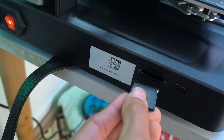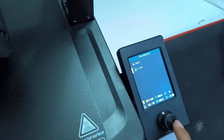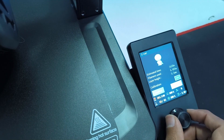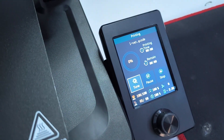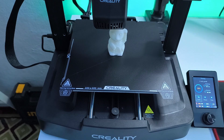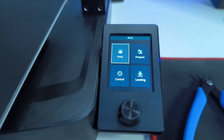First, you have to insert the SD card. Go to the print section by rotating the knob to the left side and hitting enter. We have the cat model — let's hit enter again. Here we have the option to calibrate the machine before we start printing, but we've already done that, so I'll confirm. If this is your first print, don't worry — it's going to take a bit of time. For me, it took about an hour and a half. It is building the model layer by layer, and we're done.